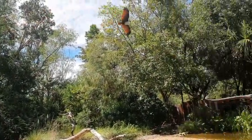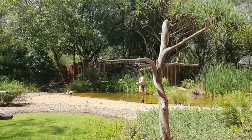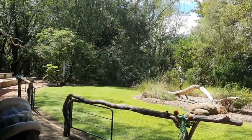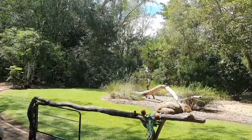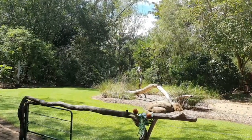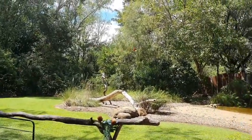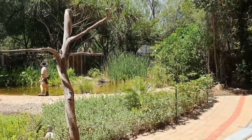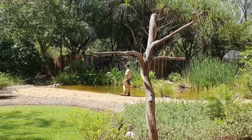So, very agile birds, broad wings and broad tail. All of our kites can snatch food, but only Barramundi kites and whistling kites can snatch off the surface of water, so they're very agile. Yes, not getting his feathers wet. If he was to get his feathers wet, he doesn't have the strength to get out. He'd have to swim to the bank and use his wings and dry them off before he could take flight again. So he'd be a crocodile's breakfast, no worries at all.